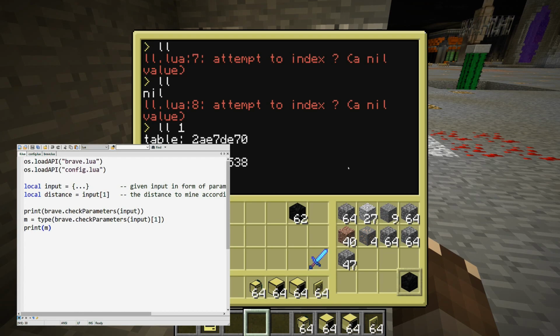And we have our Brave API with all our functions and with now a few more checks if stuff is actually working. So in our next episode we will be working with more checking if stuff works and polish our API a bit more and get our turtle moving again.